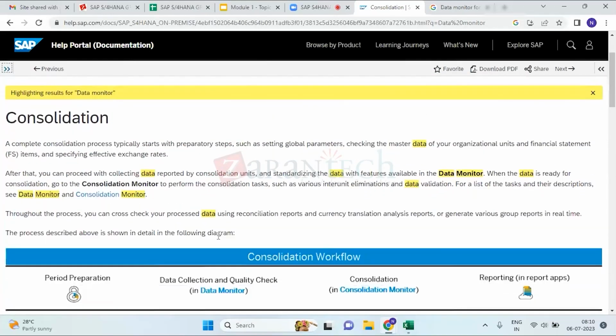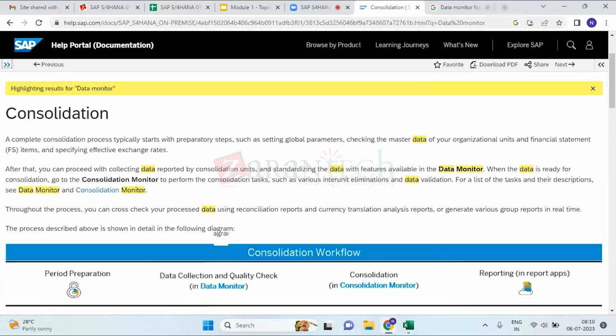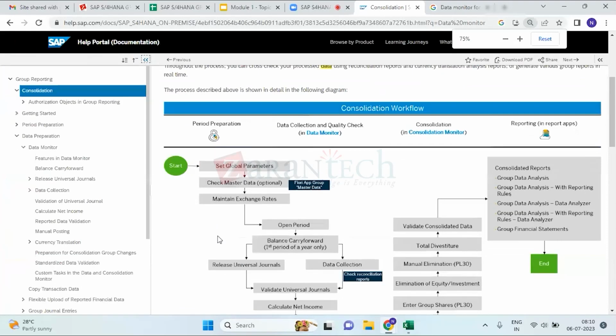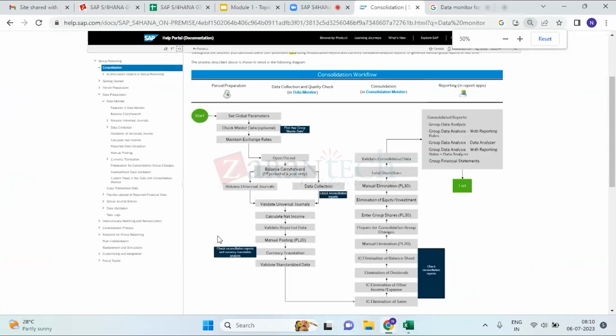So in the consolidation process, the first thing we need to have is, you're able to view my screen, right? Okay. So the first activity that starts is basically the period preparation.